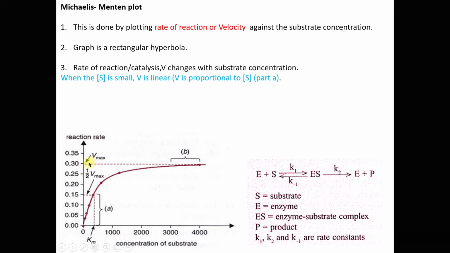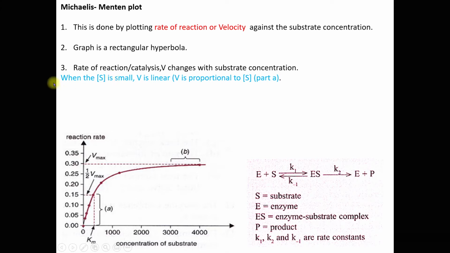Now, when the substrate concentration is small, velocity is linear. We nampak graph ni punya gradient. You can see from this graph gradient where velocity is proportional to the substrate concentration. Now, class, in the exam, do not write substrate concentration like this, as in a square box. This is written in such a way to simplify writing and ease the learning process. In the exam, please write out substrate concentration.